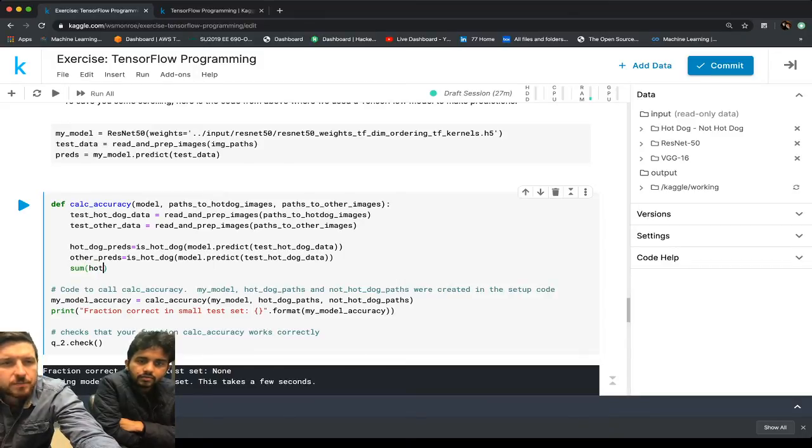I think it is. So if we have the sum of that divided by the length of that, right?